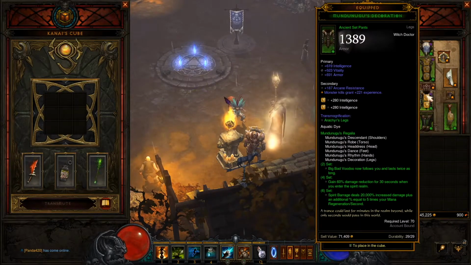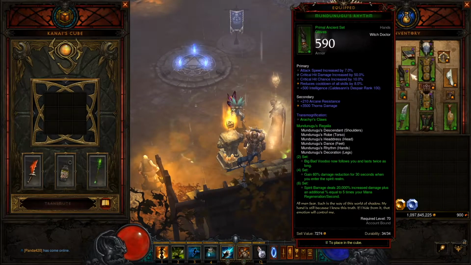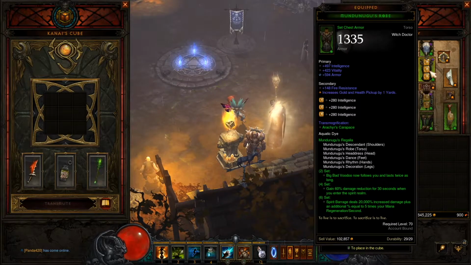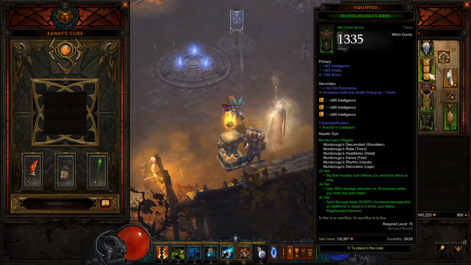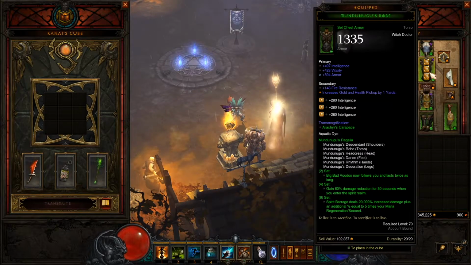Then you want to make sure that you've got good stats on the rest of your gear. On the chest, you can do something like I've got here: intelligence, vitality, and armor. That's good. Just make sure that if you get a stat like acid cloud damage or something, you roll that off for something useful for you, because you're not using it in your build.